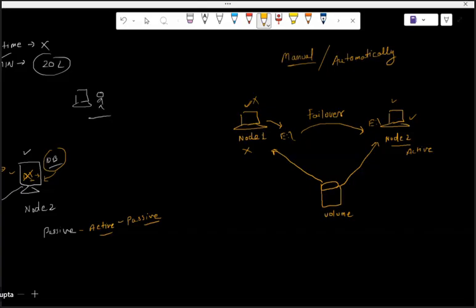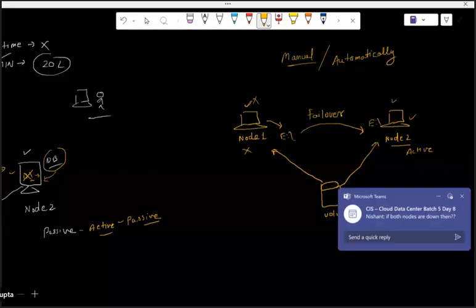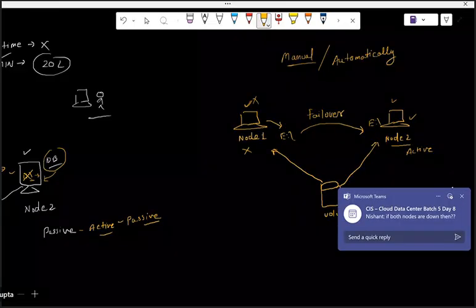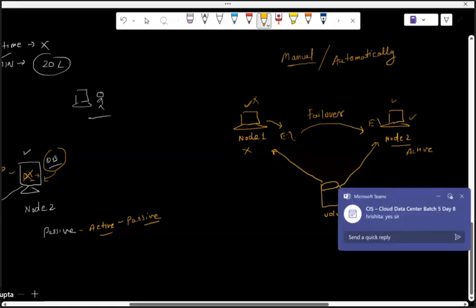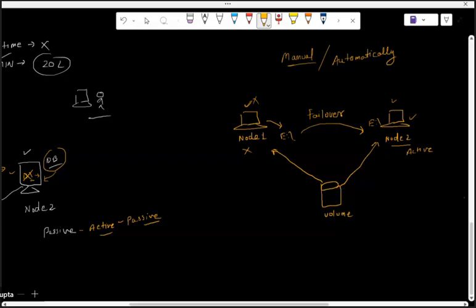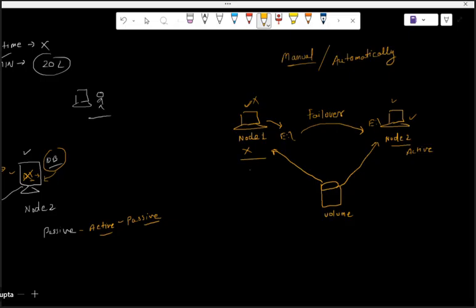Is that clear? First of all, Rishita, I have a doubt. What will happen if both the nodes in a cluster fail at the same time? Good question. If both are down, then both will be down, and your application will be down. That's the reason we keep one server on one hardware and another server on another hardware, so if hardware fails, both machines will not go down. So we always keep these two servers in two different places.